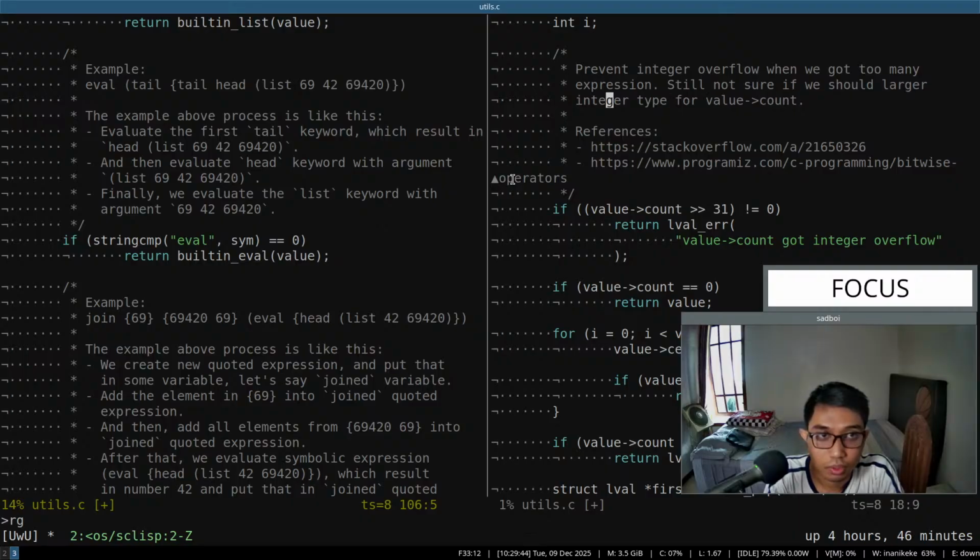If I can type correctly, integer type for value count. Okay.